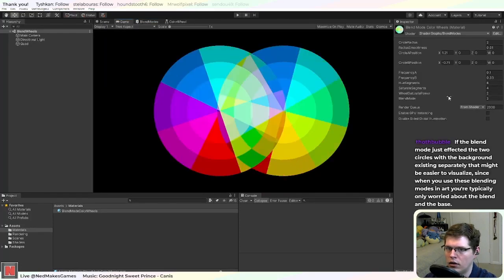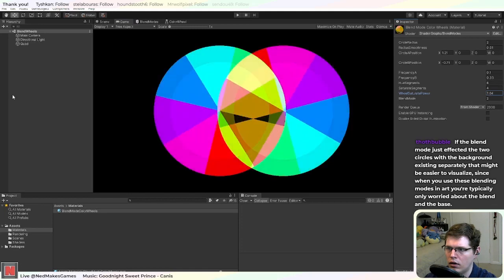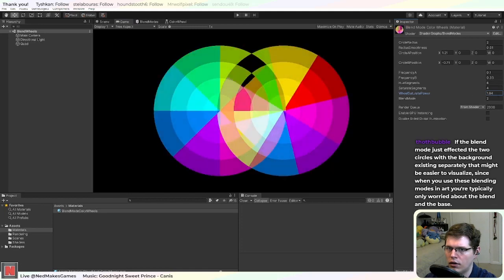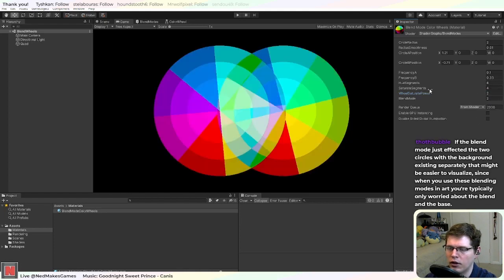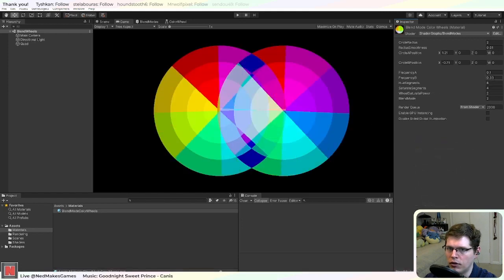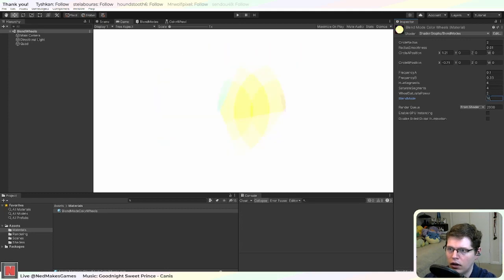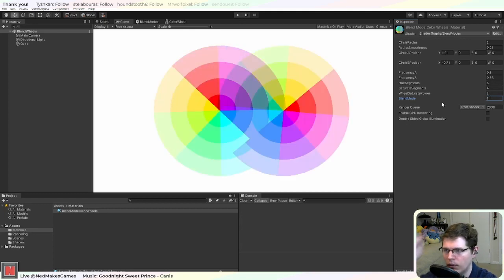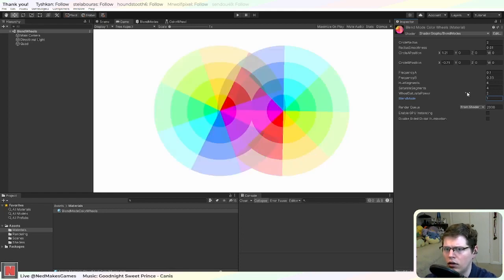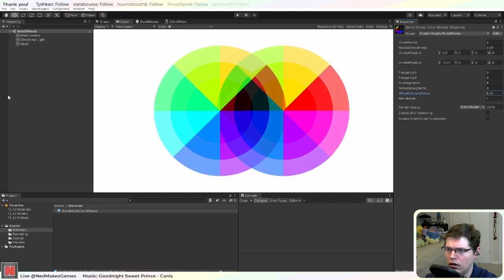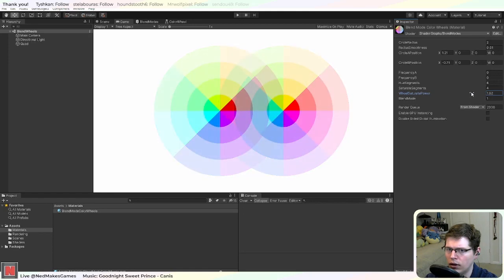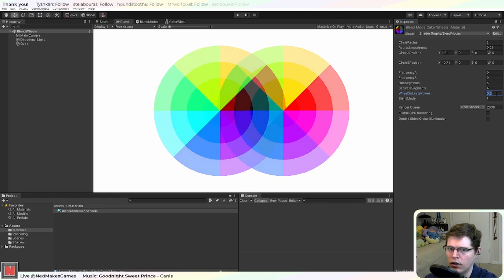Okay, and then does that do what I wanted it to do? So basically I wanted it to stay saturated for longer. Oh, I guess it's kind of hard to tell with the blend modes active. I think 10 was... Oh, I can't use add actually. Okay, so this one works. Okay, I'm gonna turn off the spinning for a second. Okay, yeah, this does what I want, I think, because they stay saturated for more.